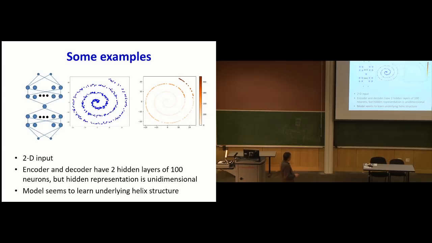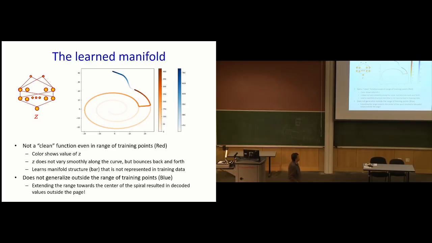But say on my training data, it learns to produce z values between 0 and 1. What would happen if I gave a value of 1.1 to the decoder, something that's not seen in the training data? Now, if it's done a good job of learning the structure, it should continue the spiral, right? Does that really happen? It doesn't really continue the spiral. It turns out it does something bizarre like this. In fact, it turns out that it hasn't even really learned the spiral. What it has learned is the structure, right? So it learns something about the structure of the training data itself.